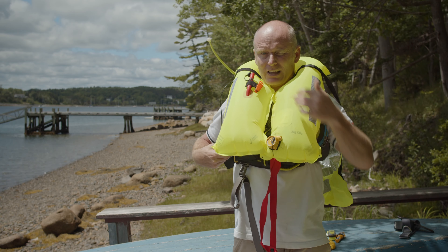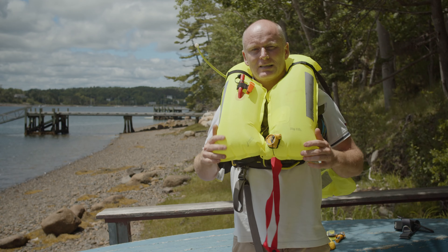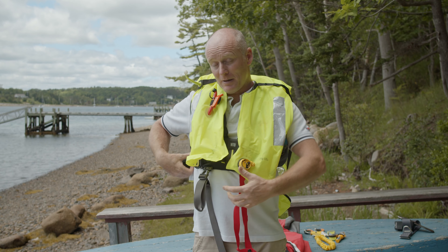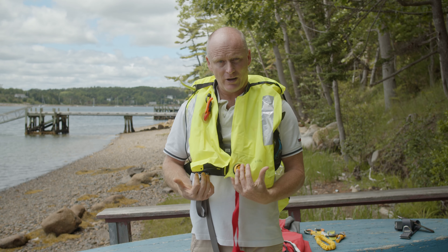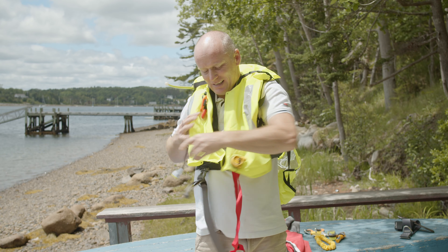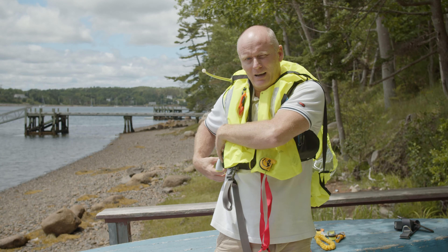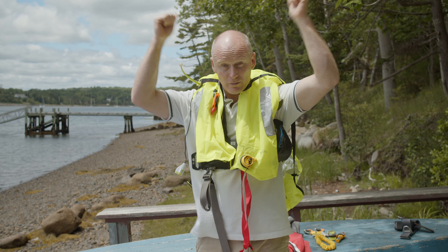On the side here is the Pylon light, another piece of Spinlock equipment that comes with their life jackets but is also purchasable separately. The Pylons are great because once the jacket inflates this pops up - wet a finger and put it onto these two little terminals and it starts to flash. When it's in the water it will flash and give your position away. There's also a test button if you need to use it that way. The Pylon gets a little further away from you and hangs down in the water with no problem.